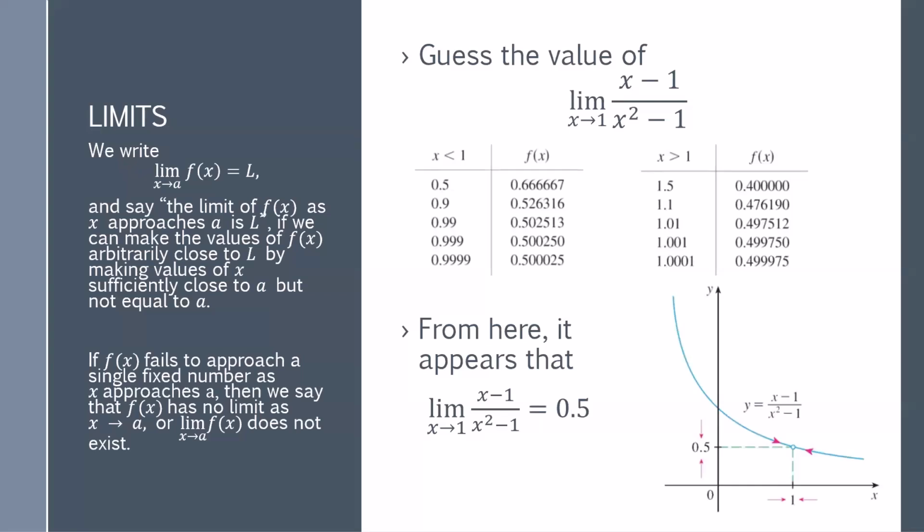In fact, if we look at the graph, the y values on the blue line appear to be getting very, very close to a half as the x values get very, very close to 1. Notice as well that the function value at x equals 1 doesn't exist. So in a limit problem, we don't need there to be an actual value at the limiting value. We need the function to be approaching a value when x goes toward the limiting value.